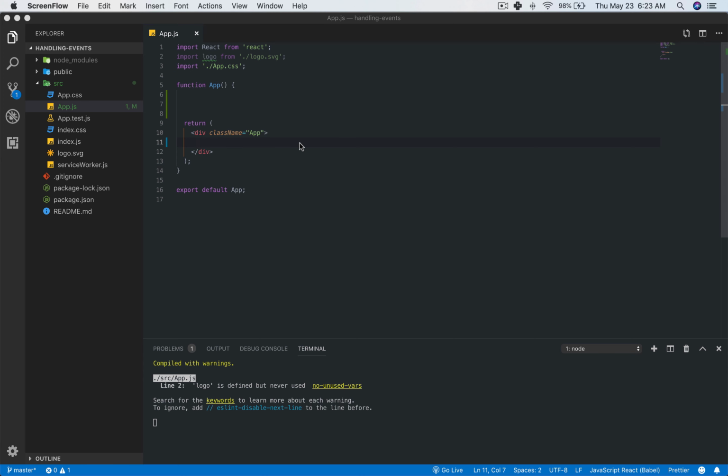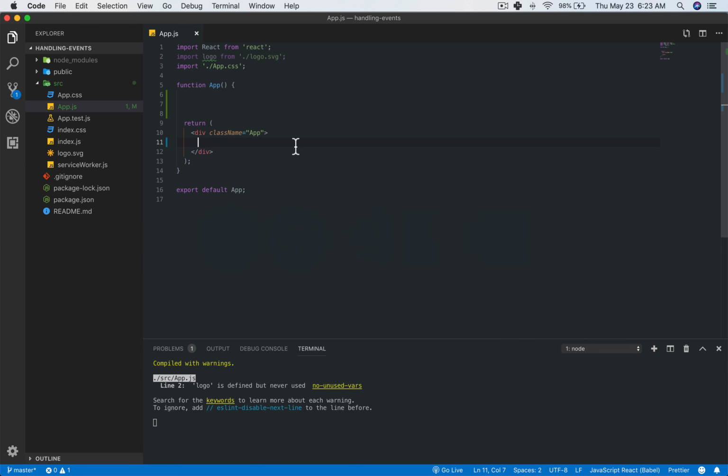So what we'll do is, I have a new project here. It's blank. I deleted everything that comes standard with a new React project. And so what we're going to do is create three things: a form, a paragraph tag, and a button. I'm going to show you how to do two separate types of events, and then we'll display what's going on inside of the paragraph tag.